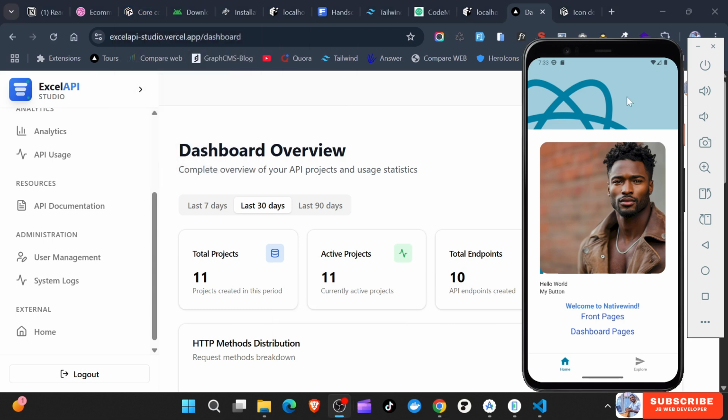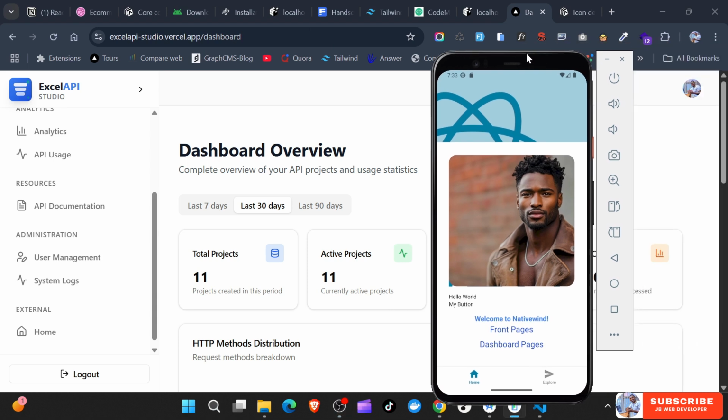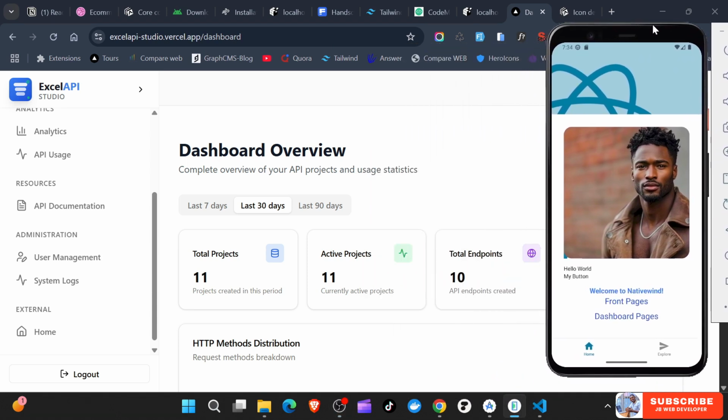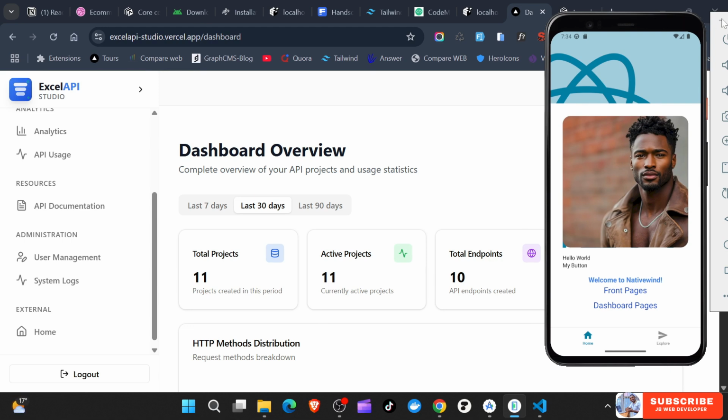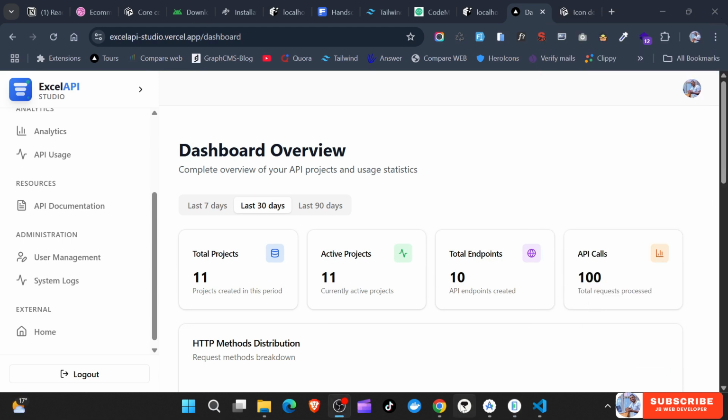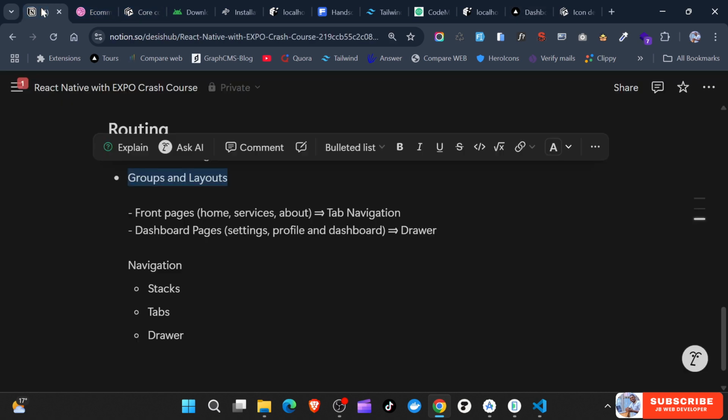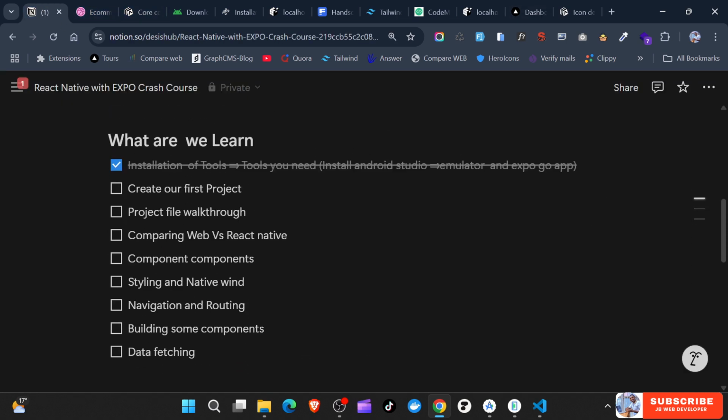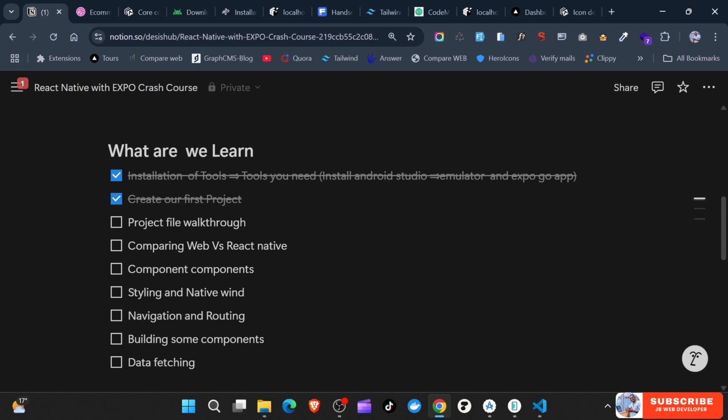I don't want to exceed 2 hours with this. Yeah, we are at 1 hour 36. I don't want to exceed 2 hours, guys. I just want to make it simple and sweet so that we can continue doing nice things. So there are 2 concepts I want to cover right now. Let's dive into them. By the way, we have already done a lot of things.